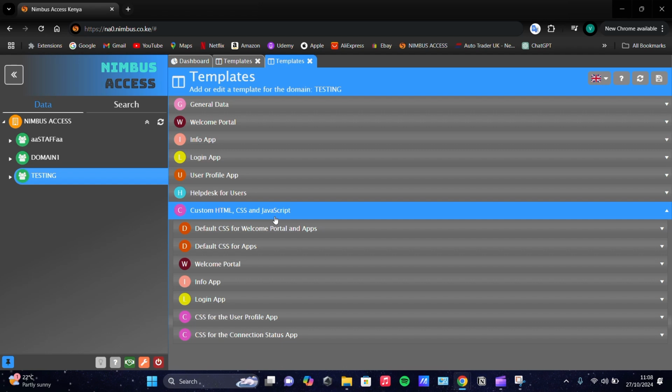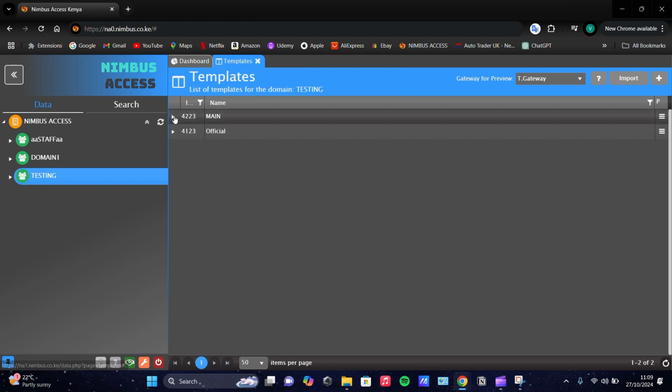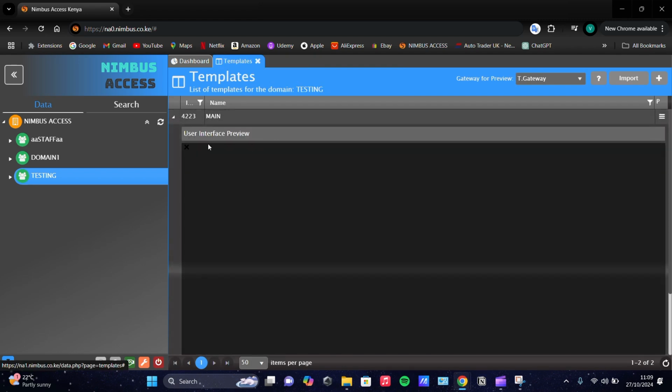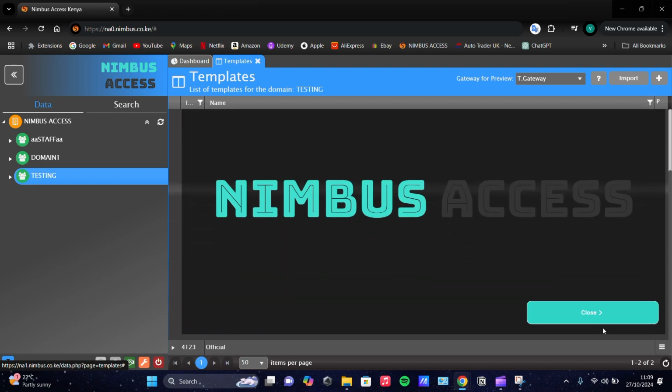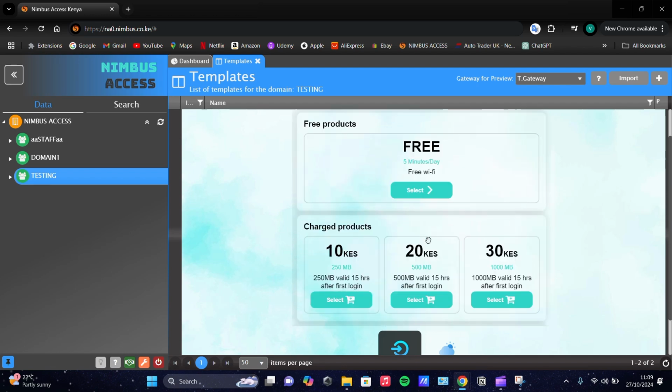Yeah, so those are the general settings for the service, and you can enroll whenever you want. We have a free month, so don't worry about paying for the first month. You can test out the system and see if it's good for you. Another thing is you can see previews for these templates when you click this button here. For example, this is how ours looks. Here we have free products and also some paid products for the users.